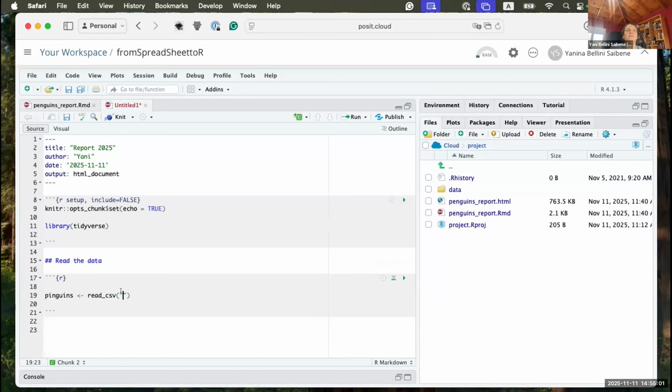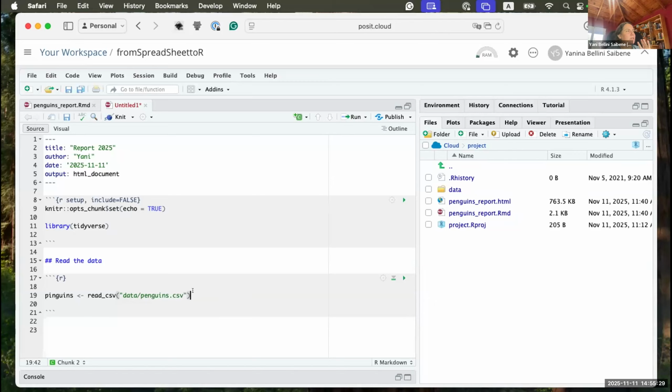So here we need to tell read CSV where the data is. We know that it's in the data folder, slash, penguins CSV. I press tab for RStudio to show me the files that start with pen in the data folder.